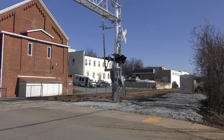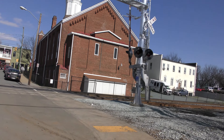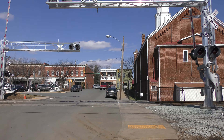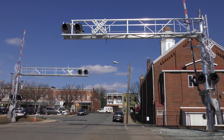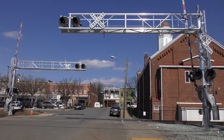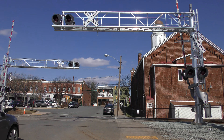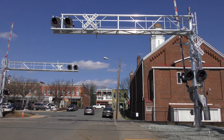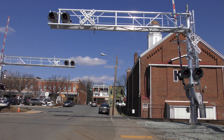We'll go ahead and cross the street here. There's an overview of the whole crossing — looks very nice. I didn't expect to see this, to be honest. I'll actually really miss the old mechanical bell sound, but it'll be interesting to hear what the electronic bell sounds like here.